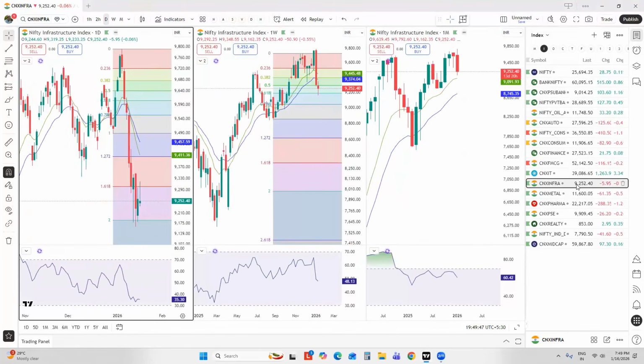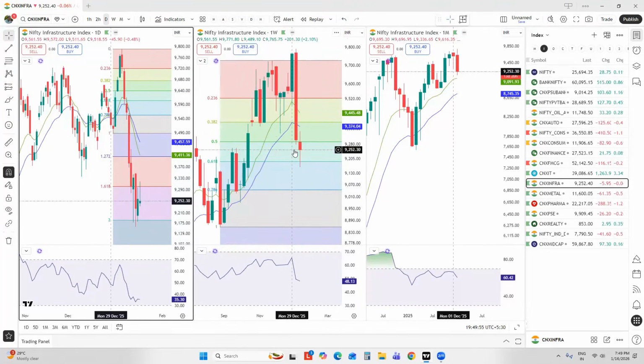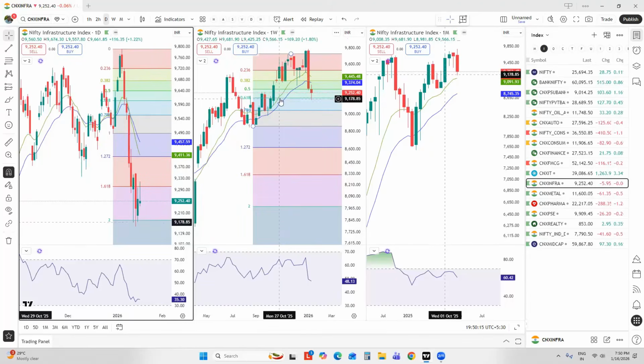Infra pack. Infra, I think the monthly time frame is okay, not that great. The weekly time frame chart has corrected pretty sharply. The daily time frame chart is also in a downtrend. Momentum is also down. We can see today's candle is also negative. Only positive sign is this short-term support, which is at 9185, 9180, and almost the same zone in the weekly time frame chart, we have a support which is at 9190. So we are at a pretty decent support.